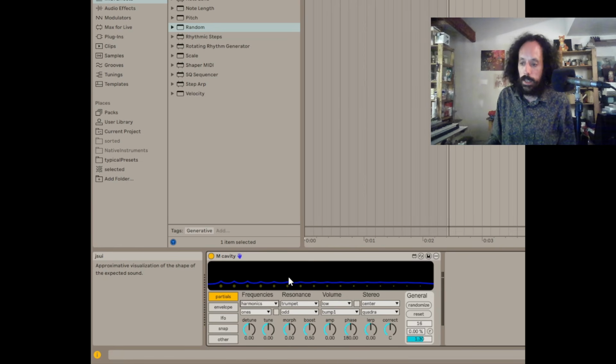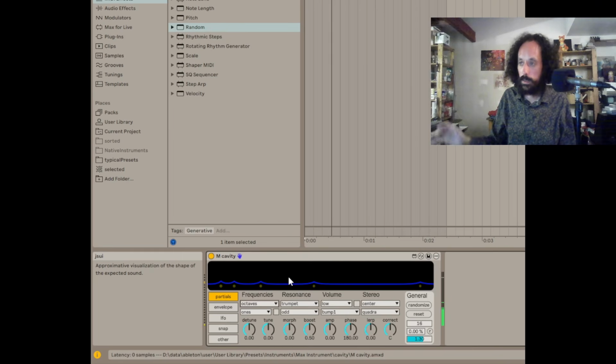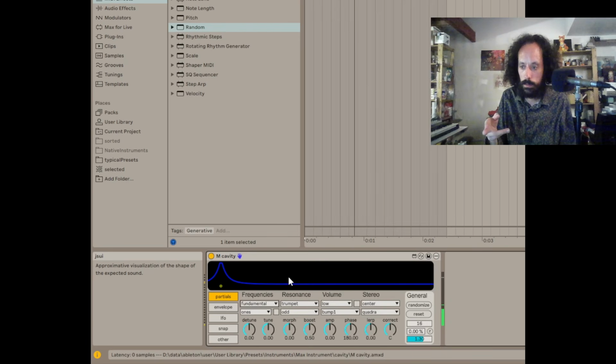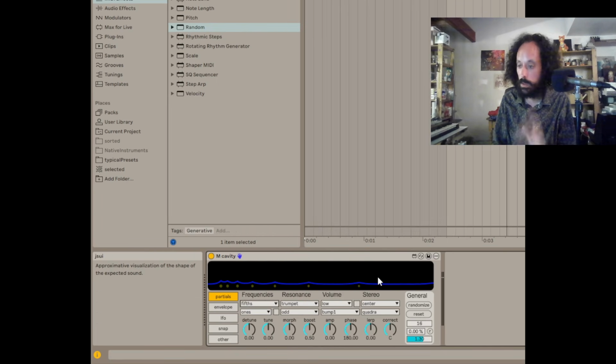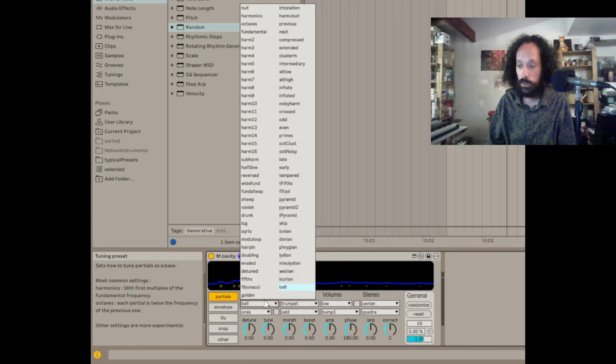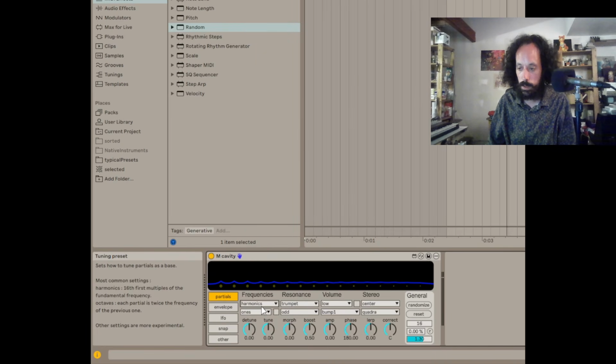There is another pretty common setting that is octaves. Here it would be 100, 200, 400, 800, 1600, etc. Sounds a bit different. You can also set all the harmonics to the fundamental. And then there are some more experimental settings like primes, prime numbers, some famous series. There are many ways to just model how the partial should be tuned. I'll go back to harmonics, the common one.